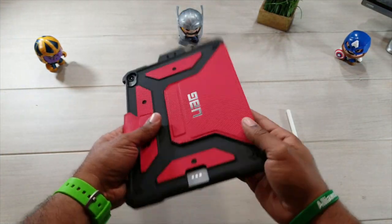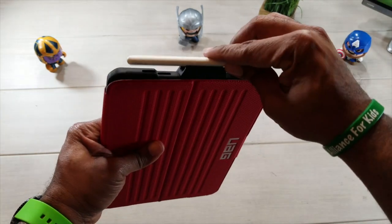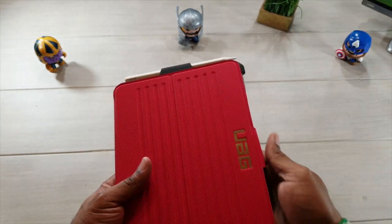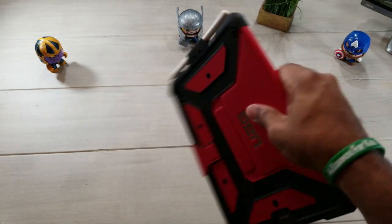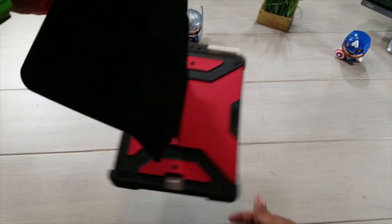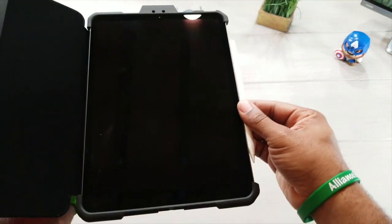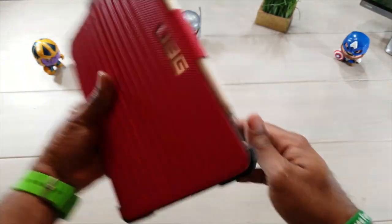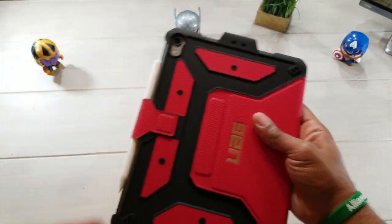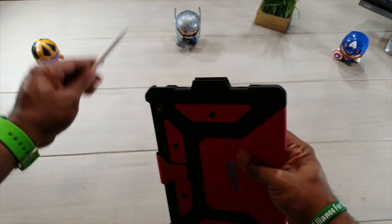The iPad 11 inch is in — it fits really nice and snug. Now let's put the pencil up top. Our pencil is not charging as we can obviously see. This magnet is pretty strong, it's not coming loose. I'm going to open this up and do my little drop-wiggle-drop test. iPad stays in there nice and smooth. I'm going to take the pencil and try it on the side — pencil is on and charging. We notice that when the pencil is on the side, the magnet will pop loose.